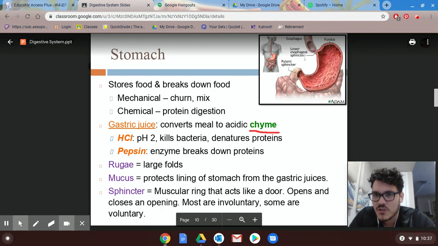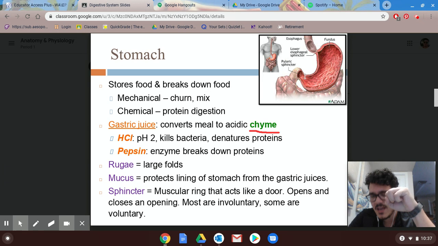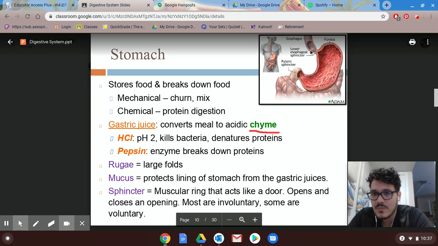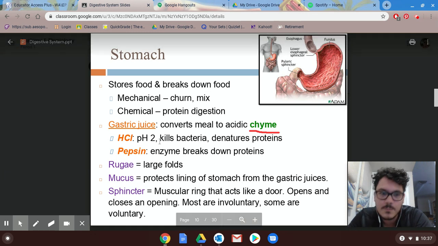Now, we see some other structures here, like the esophageal sphincter and the pyloric sphincter. If you remember in the last video, I mentioned how these sphincters are like muscular doors. They open and close accordingly in order to prevent things from going in or out. So for instance, when food has entered the stomach, this esophageal sphincter shuts. You do not want things going back up, right? On the other side, when food has entered the stomach, the pyloric sphincter also shuts to allow the stomach to digest a little bit. As soon as the stomach has done what it needs to do, this side is going to open, and then things will move into the small intestine and continue onward.